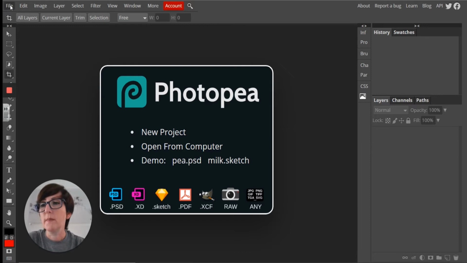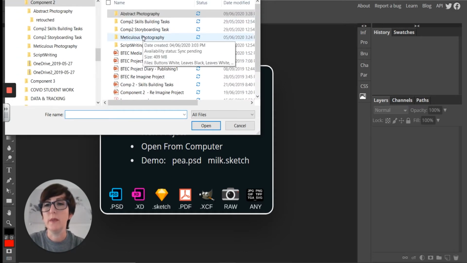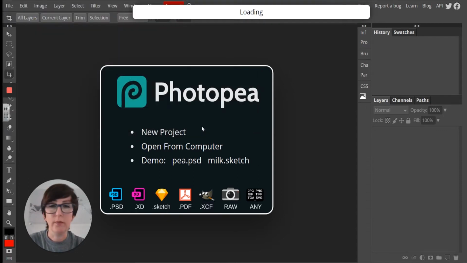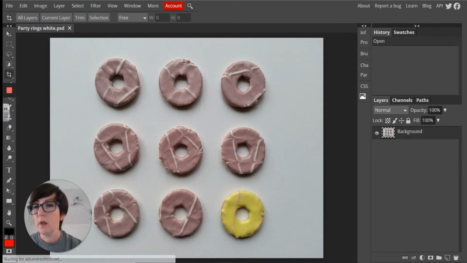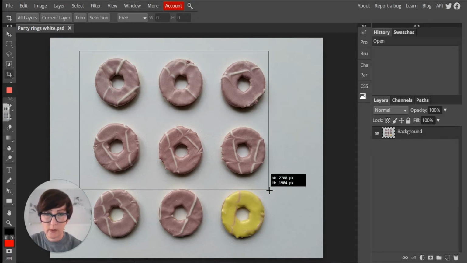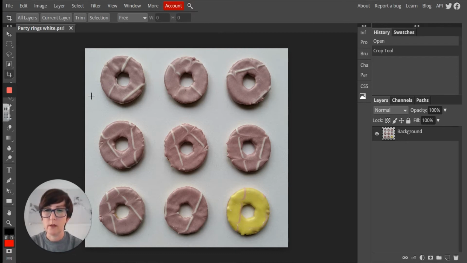So I'm going to come up to here and go to File and Open. I'm going to open one of the photos that I have taken for meticulous photography. So I'm opening this one up and I actually thought I've got a nice white background, but when it comes in, look how grey it looks. So the first thing we're going to do is crop down the image. If you come to this side here and click on the crop tool, I'm going to use this to crop more closely into my image. And I'm just going to click on the tick there and I'm happy with that.